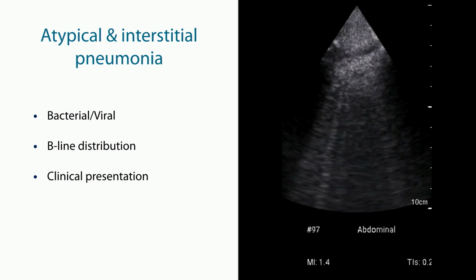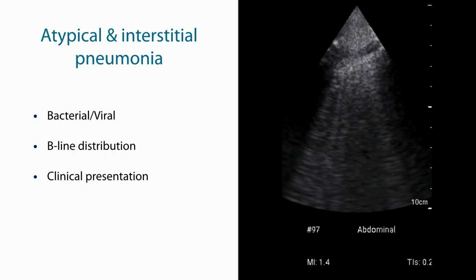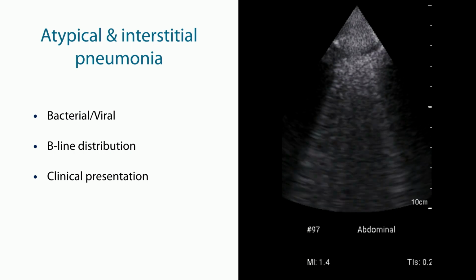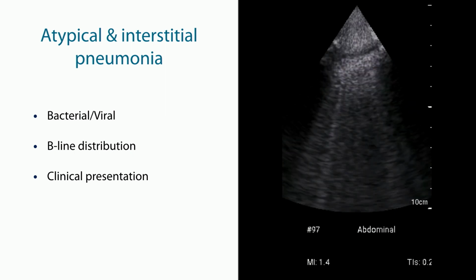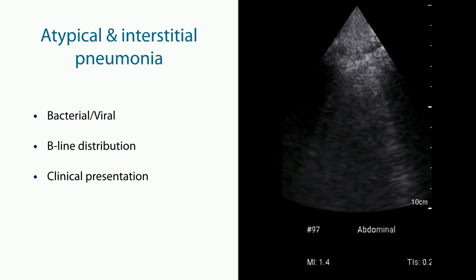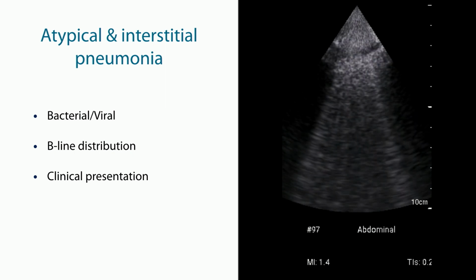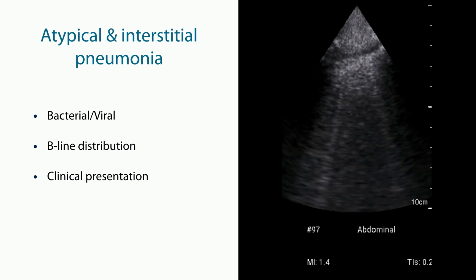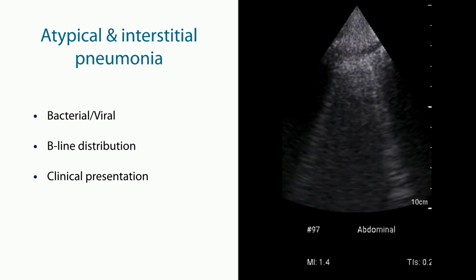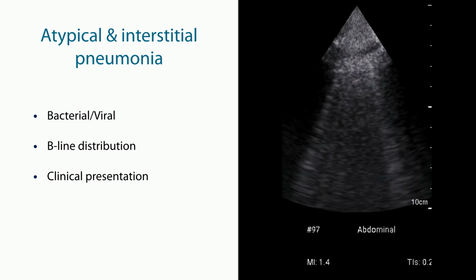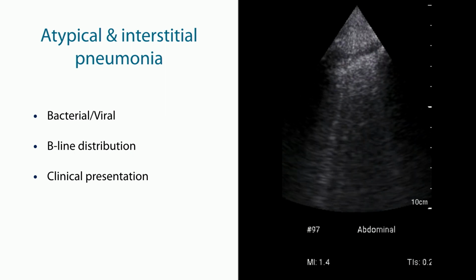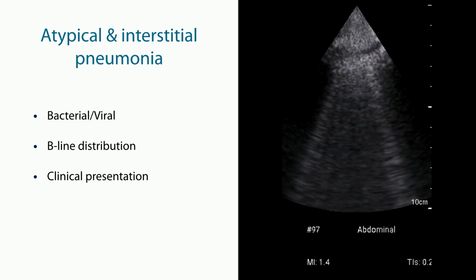But then we've got the problem of atypical and interstitial pneumonias. So in atypical or interstitial pneumonias, first of all, we have to know they can be bacterial or viral. What can we see? Can we see them with lung ultrasound? We can be suggestive. We see B-lines, and they can have various kinds of distributions. And of course, again, we have to look at our patients. If we see a patient again with high fever who feels terribly sick and we see this B-line distribution, this is suggestive of a pneumonia. But in this circumstance, you can also use chest X-ray, because in interstitial pneumonias, chest X-ray is just better to image.